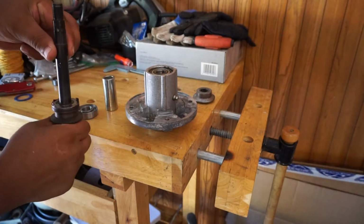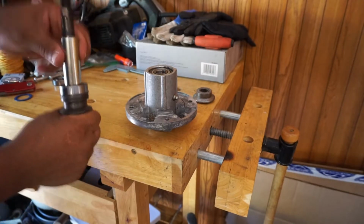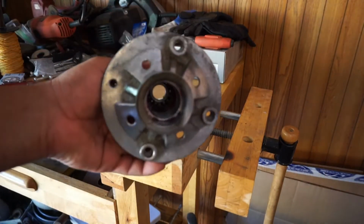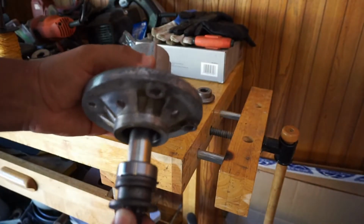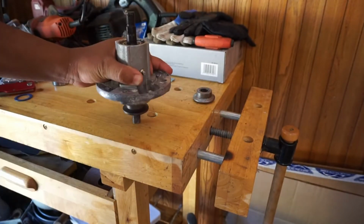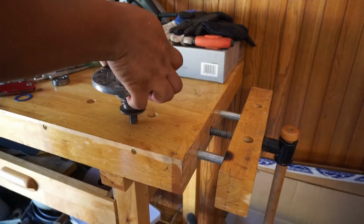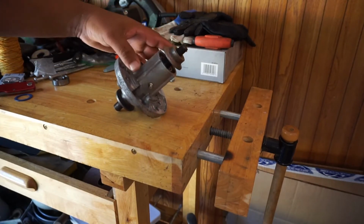So this is real simple. This goes like this. So we're gonna drop that in there. Put the spacer on there. That right there is already cleaned out from that other junky grease that was in there. We'll put that in there. And that's it. Press down. I'll put that on top. Okay. Figure out a way to get that on there.